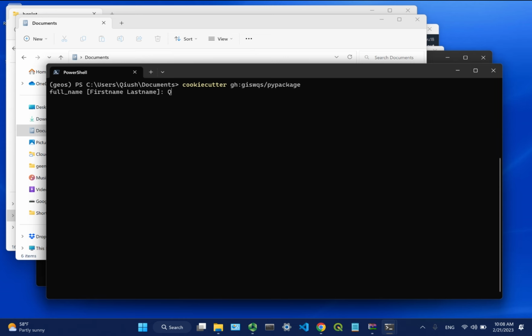So I'm going to put my name, and then your email. The email that you use for your GitHub account. So it needs to be the same, because when people try to reach you, you want to have an email. So I'm going to put my Gmail here. It's okay if you have a typo, you can change it later, but try to make it correct. Your GitHub username, again, it needs to be real, because later you're going to push this one to GitHub. So I'm going to use my GitHub username.